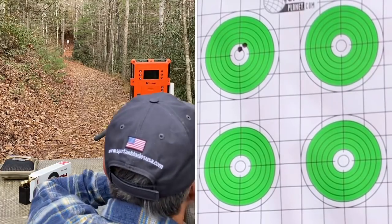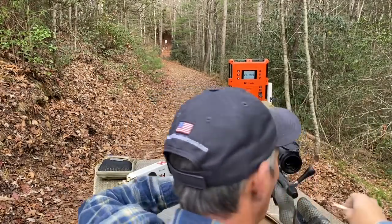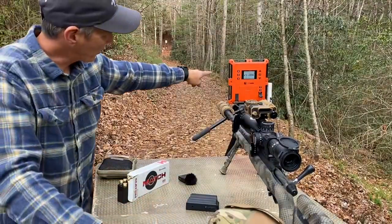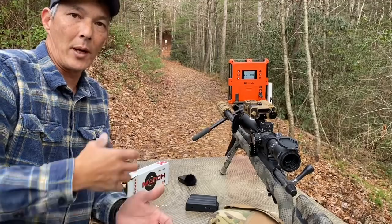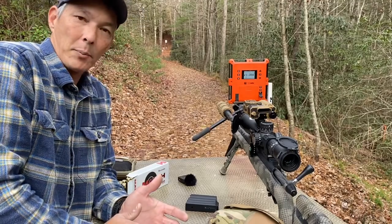Okay, it's definitely within a half of an inch of each other. I will tell you, the rifle does not kick, but it definitely kicks more than, let's say, my Accuracy International in 6.5. We also got a velocity reading of 2894, so I'm very satisfied with that. At least we have a number to deal with, and we're not dealing with a hand load, so I can definitely tell that's going to be faster than just a normal 147 grain out of a 6.5 Creedmoor, but I've got a pretty tight group.